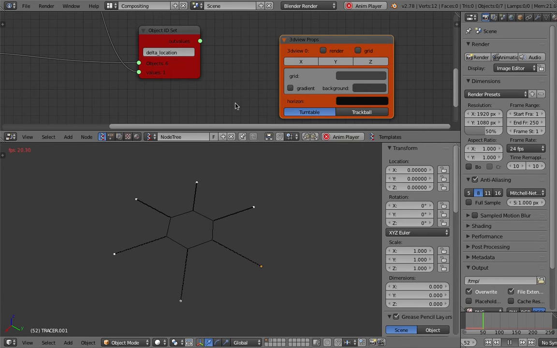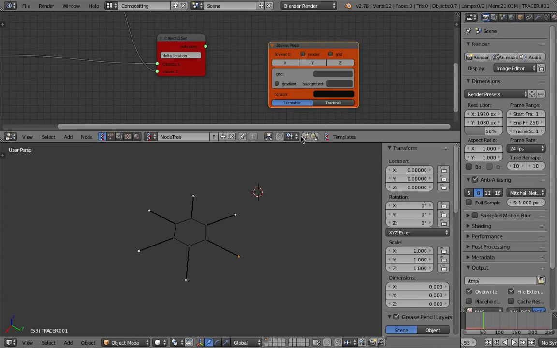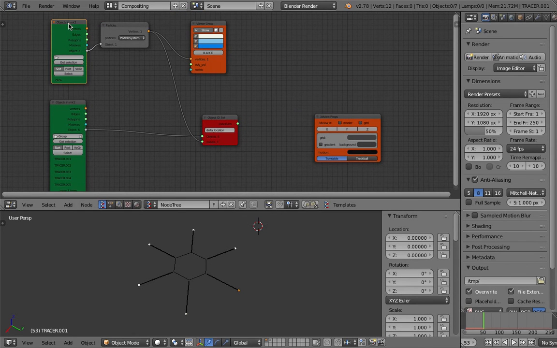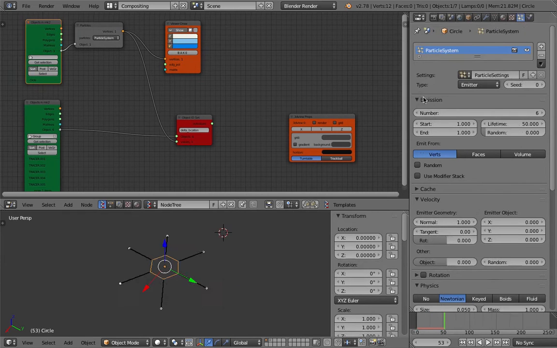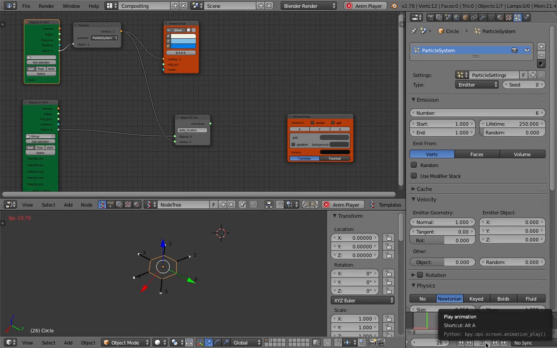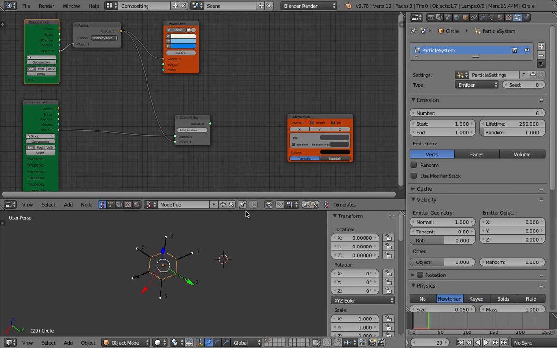Now, in order to see the, oh, by the way, this guy, the circle emitter, should have the particles live forever. Okay, now they're good.